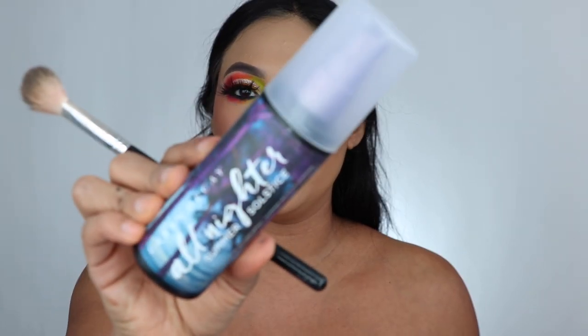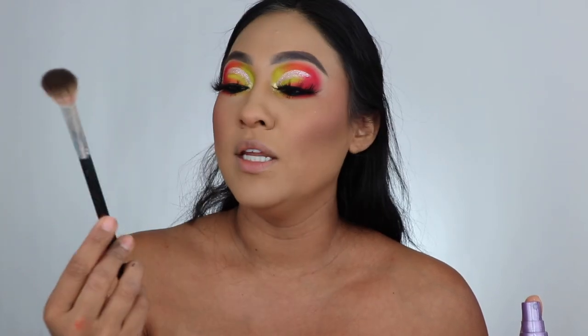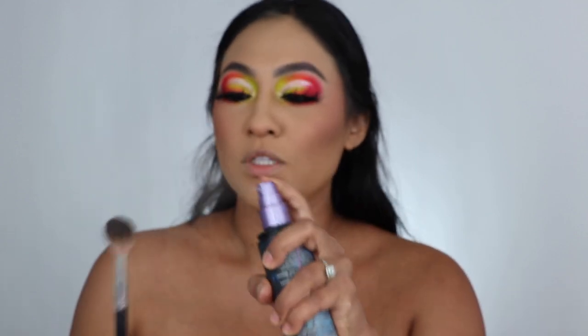And it smells good. My All Nighter spray, this one right here. You guys already know I'm obsessed with this. And my ABH highlighter brush, and it's the number A23. It's so good, you guys. So yeah, I'm gonna go ahead and spray my face.